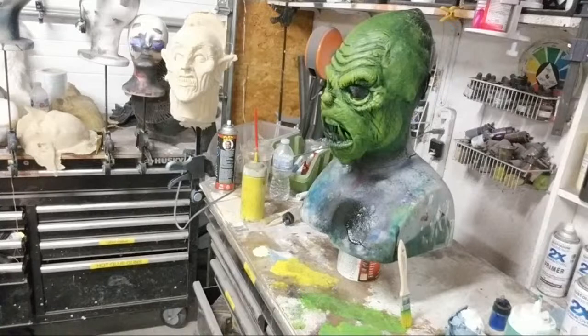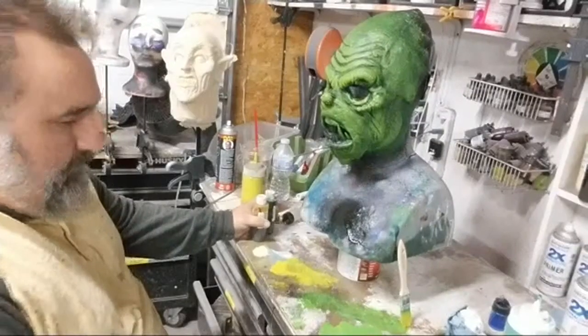Copper, silver, white, purple. No. Okay. Don't have it. What's that? Don't have it. I thought I had gold. I was going to dust it with some gold before I put the green on. That's not translucent. That's pretty opaque. Yeah. You got some metallics over here. Yes, different stuff.